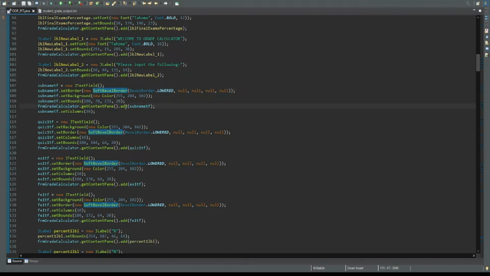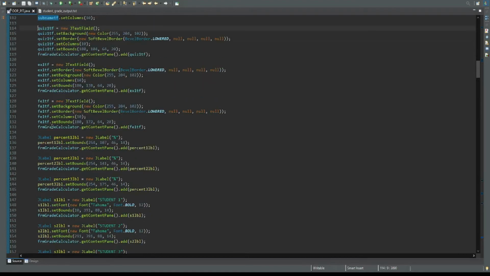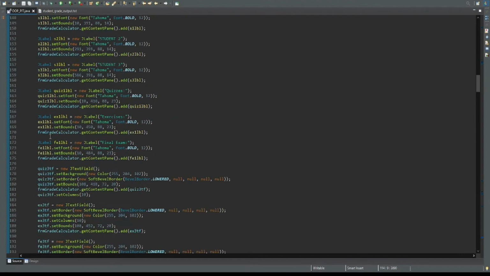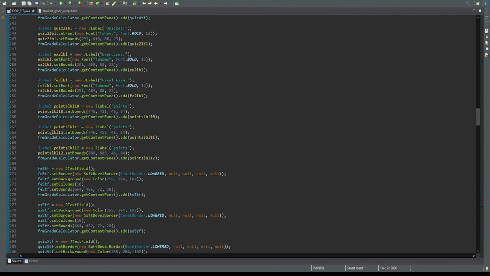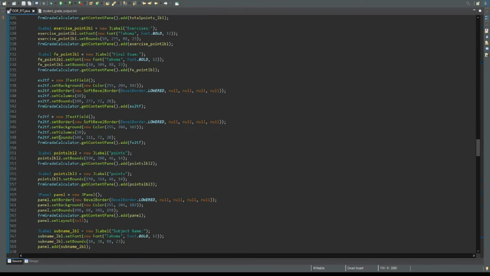Then get content pane, add, so that it would be present in our JFrame. Here the text field again, label text field. It's just the same but with different text inside.